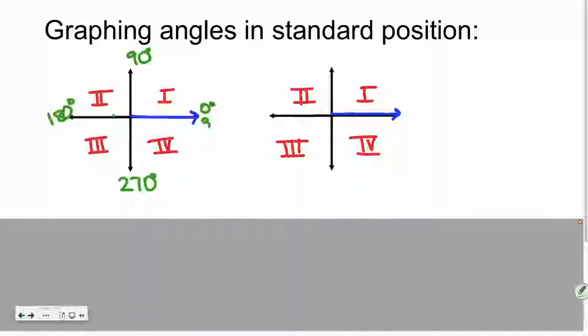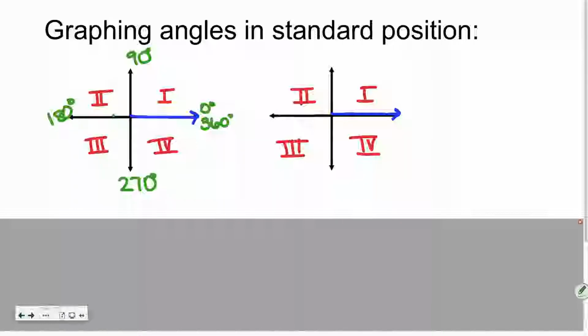And then all the way around we said was 360. Okay? So if you have an angle measurement between 180 and 270 degrees, its terminal side would lie in the third quadrant. Okay? We got to get our mind adjusted to radians, however, because a lot of what you deal with in this chapter and the next chapter will be radians.